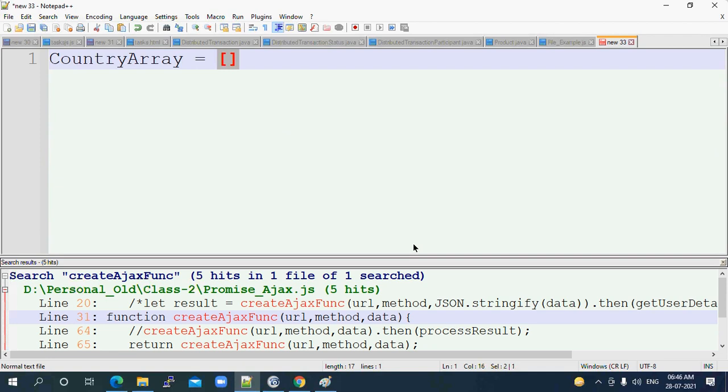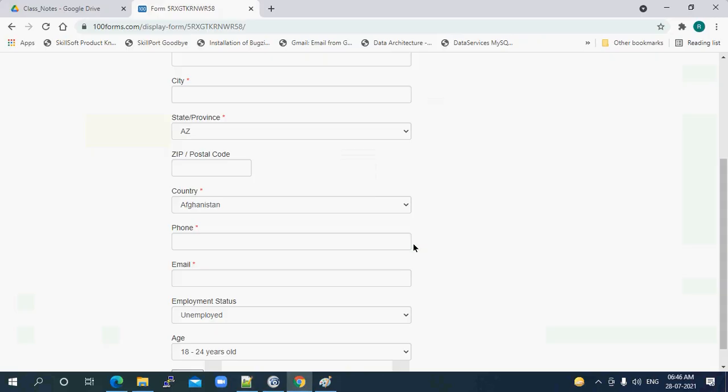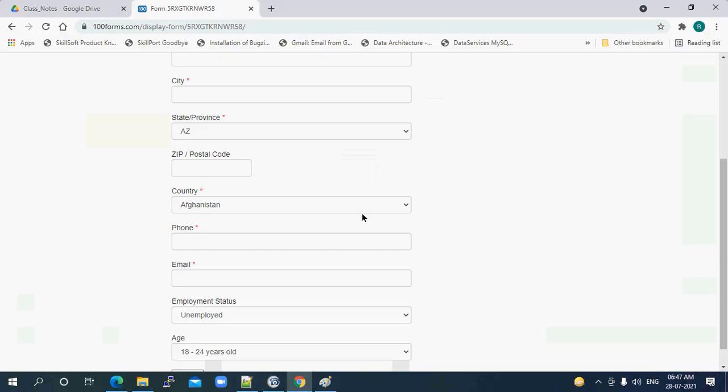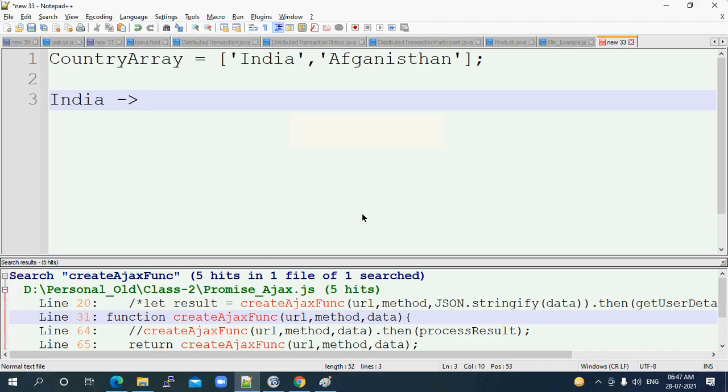In this array, what you are going to maintain? You are going to maintain the countries list, correct? Once you maintain the country array, you will populate the countries here. So once the user selects the country India, what you have to do? You have to display only the states which belong to this country.